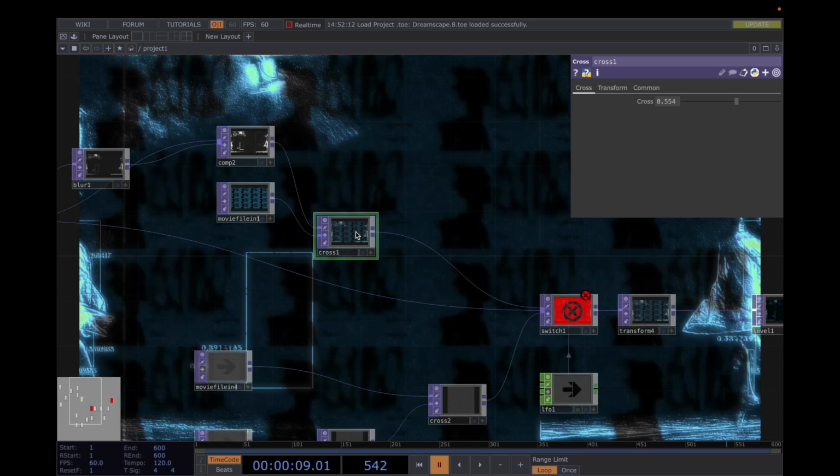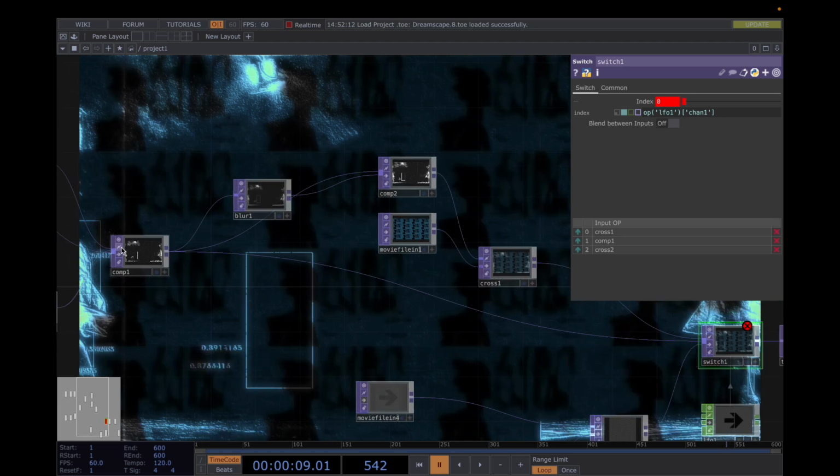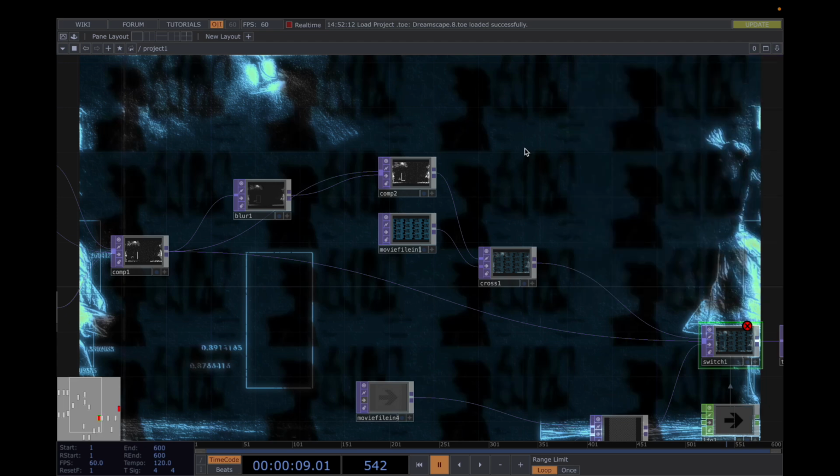Boom, take your cross, put it into a switch, but you want to connect your comp. As you see here, my switch is off, but if you're VJing, you'll see later why I have this off. We'll just keep it off right now. I'm not VJing, so we'll just keep that off.